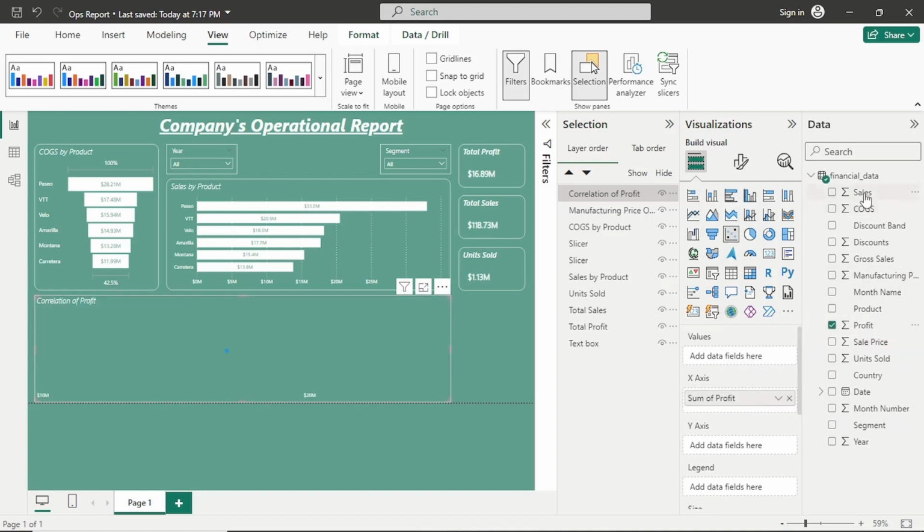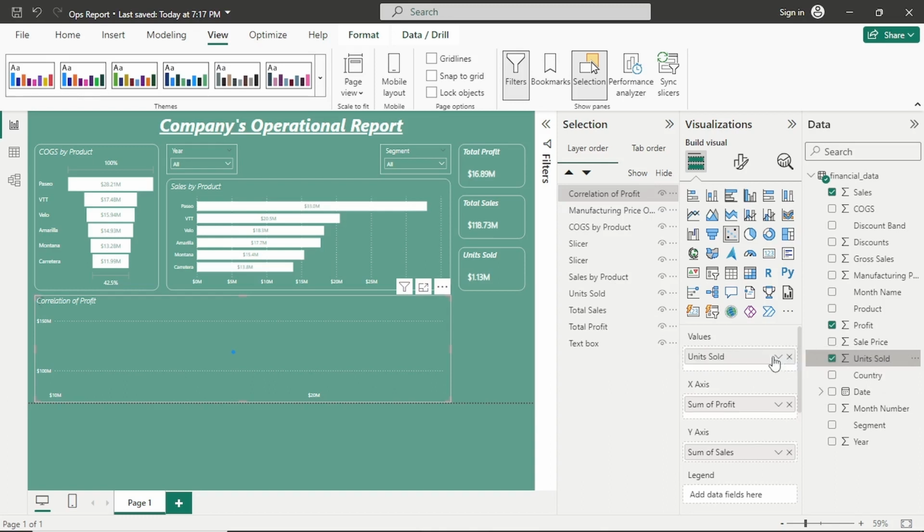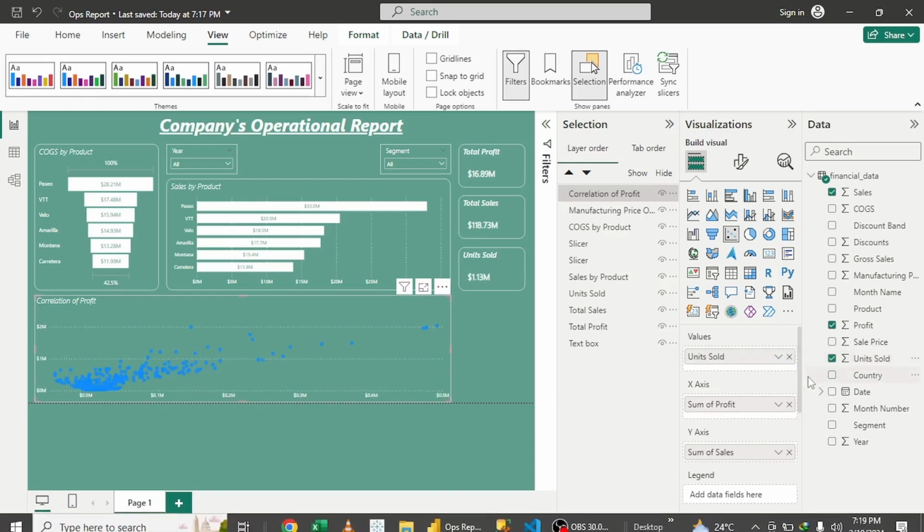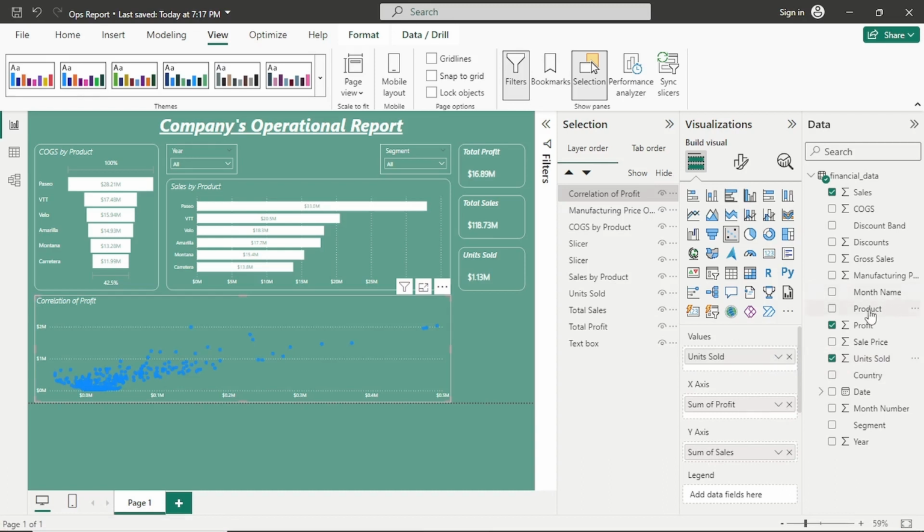Then the other thing we're going to have on the y-axis, the sales. Then we'll have the units sold in the values, and the legend is going to capture the products.